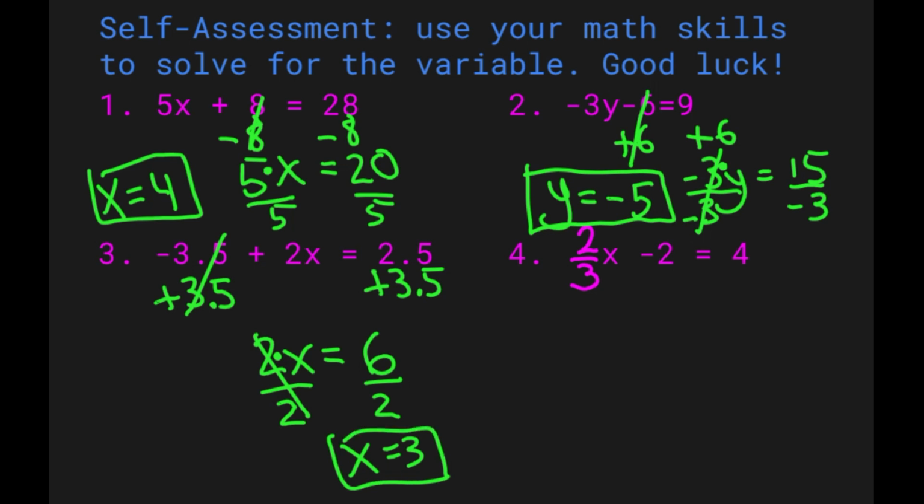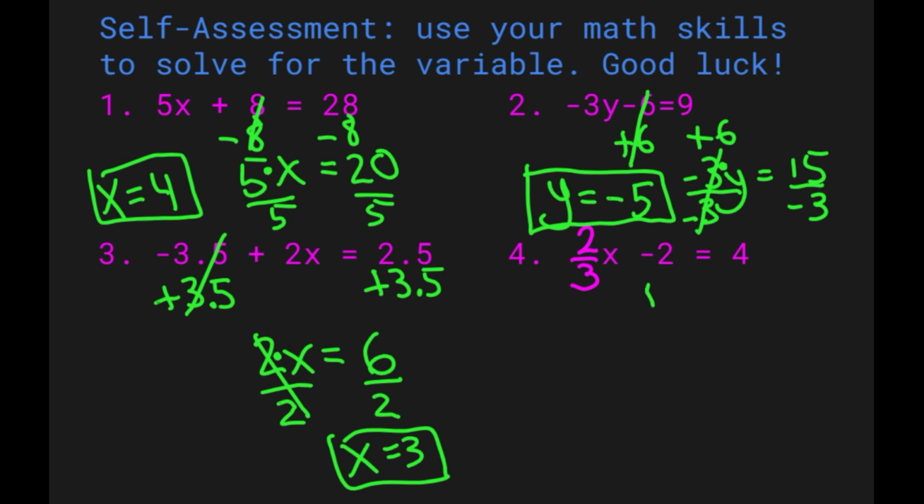Plug 3 in. 3 times 2 is 6. $6 minus $3.50 would indeed be $2.50. Think that through. Think that through. Those 50s always mess you up. And some of your first jobs are going to be working with money. So you got to get those 50 cents down. They'll trick you.